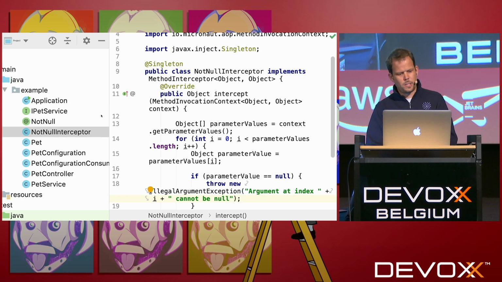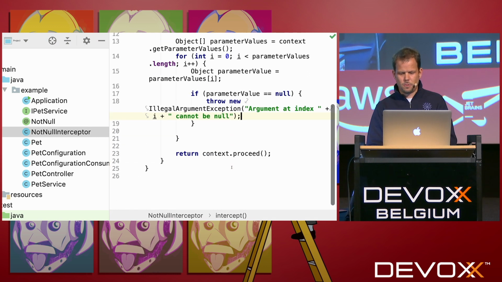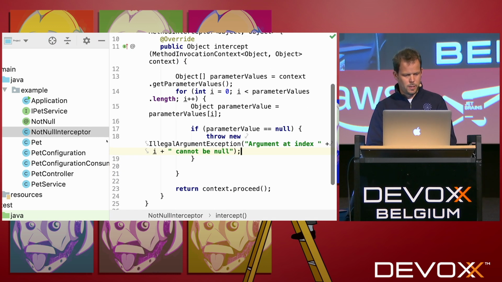So what we're writing here is an annotation that is not very necessary because we already have things like bean validation. But basically, it's going to validate that no argument I can possibly pass to my method can be null.